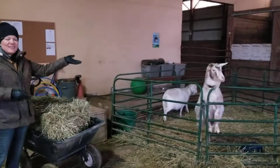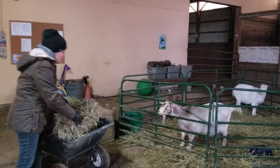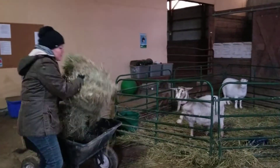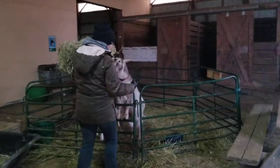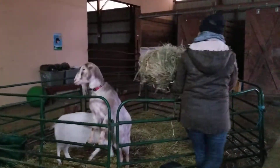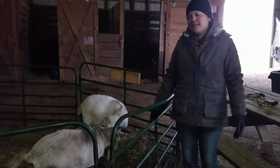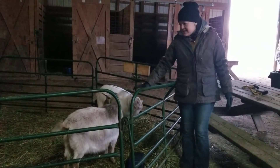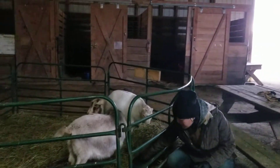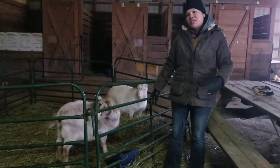Right over here to our left we have our goats — well, a couple of our goats. These are our girls. The first thing we're going to give them is their hay this morning. Hay is something they get to munch on a little bit all day long. They'll also get a little bit of grain in the evening, but these girls are on a diet — you can see they're a little big. This morning we have Zina and Gabby. Zina is our Nigerian Dwarf and Gabby is our La Mancha.